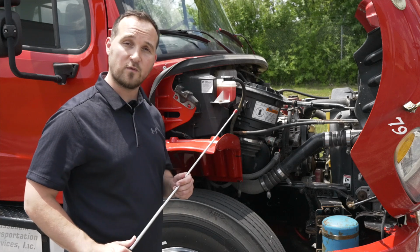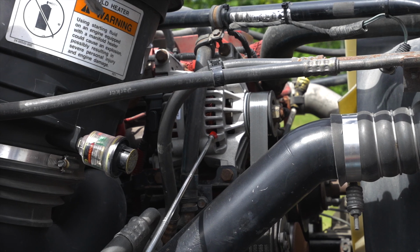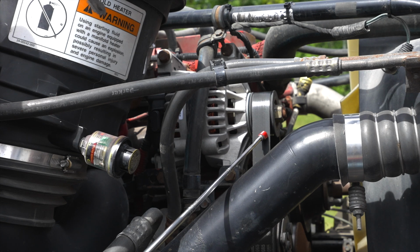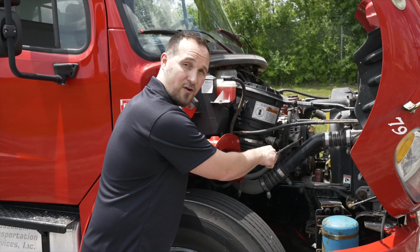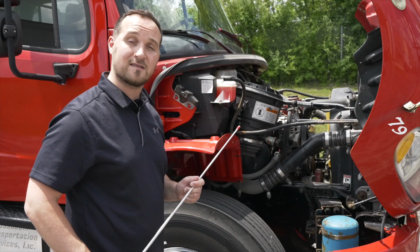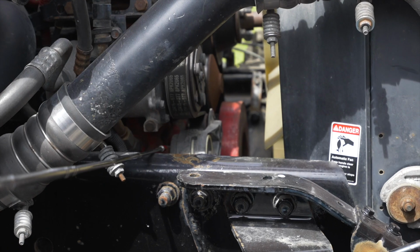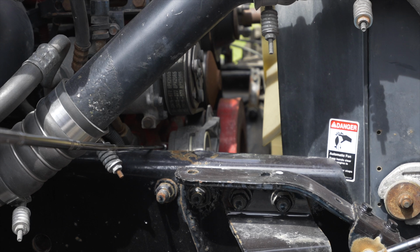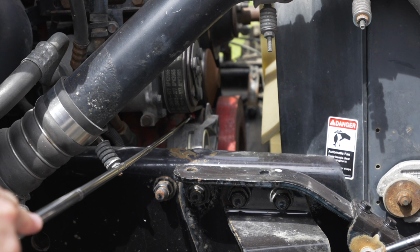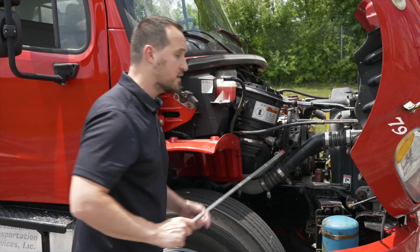After I do my coolant reservoir, I'm going to get to my alternator. My alternator, it's not broken, not cracked, on secure. It is belt driven. The belt, it is not broken, not cracked, on secure. Under the alternator, my next item that I have to inspect is my water pump. My water pump, it's not broken, not cracked, on secure, not leaking any fluid. This water pump is belt driven. I would check the belt, make sure it's not broken, not cracked, on secure.